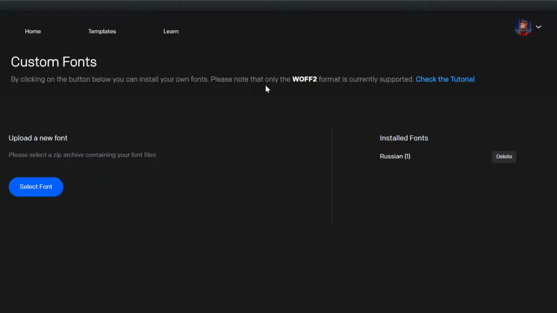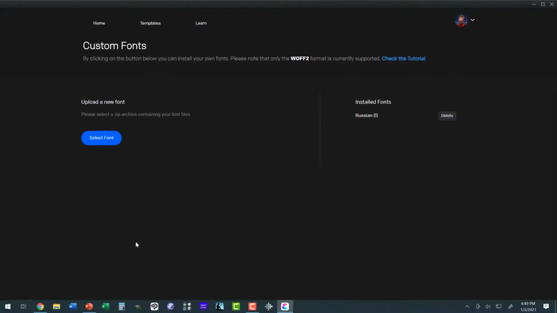And notice too that they've got to be in this WOFF2 format. What is it? Web Open Font Format, the second edition. Now most fonts that you download off the net for free are actually in a true type format, TTF type fonts. So there's a little conversion process that you've got to go through to load fonts into CreateStudio that you don't have to go through to load them onto your operating system. So we're going to go through all of this, and it begins with searching for fonts on the net.